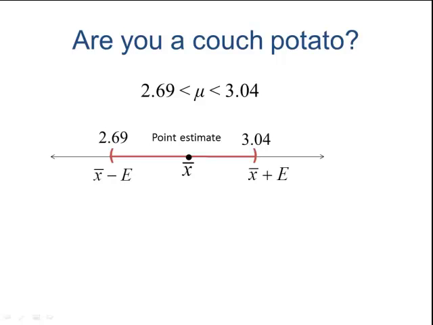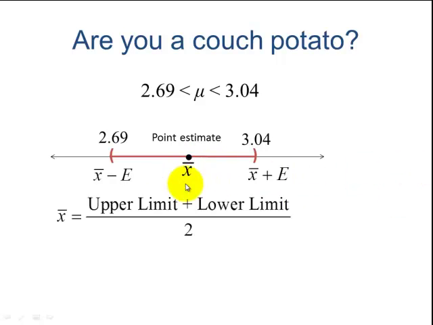So if we think about this visually, this is our lower endpoint, this is our upper endpoint. So we know that this is x bar minus margin of error, and this value is x bar plus margin of error. So if we wanted to figure out x bar, we would simply take the upper limit plus the lower limit and divide that by 2. Because if I was to add this plus this, the e's would cancel and you would be left with 2x bar, and 2x bar divided by 2 is x bar.